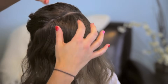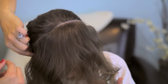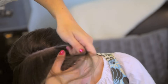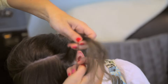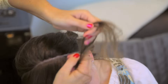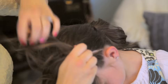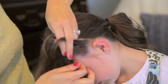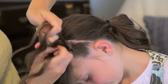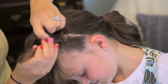Now I'm going to have her tip her head to the side. You can see our part line right here, and I try to run the braid as close to the part line as possible. Pick up a section of hair right here next to her ear and divide it into three pieces. Remember, we're doing a Dutch braid, so your middle piece is going over your outside edge pieces. But you're only going to pick up hair from the front, which is what makes it a lace braid. You can see I'm picking up hair and adding it in, but I'm not adding hair into the back at all — only to the front.